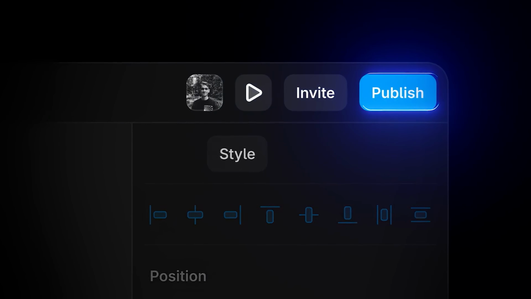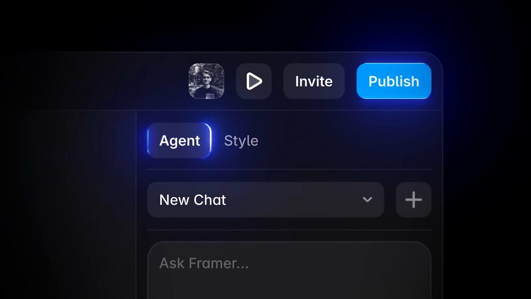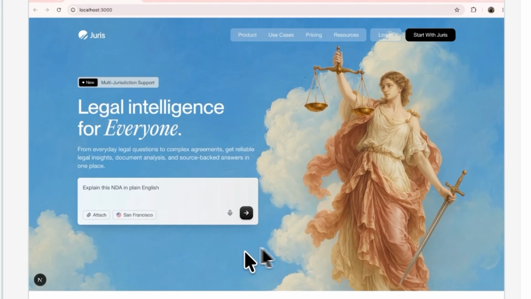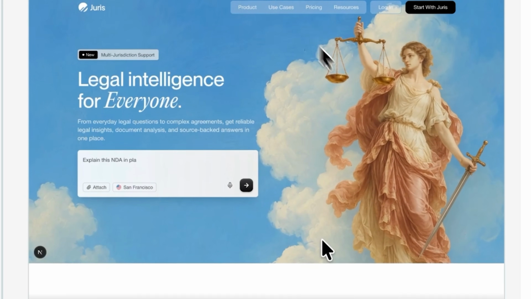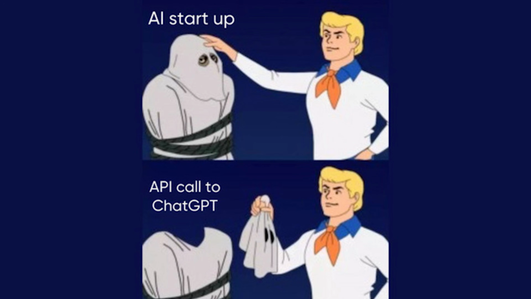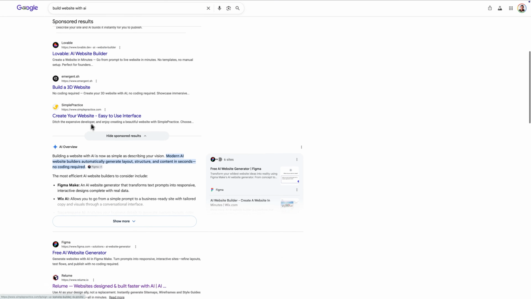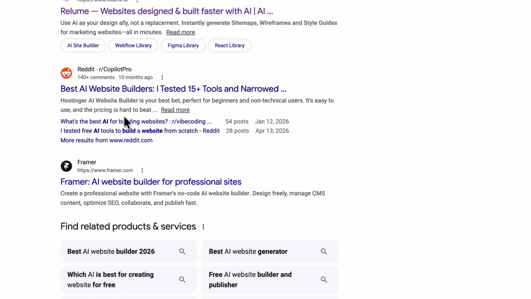So the first thing that we got to talk about is, what can Framer agents actually do? What is the hype all about? See, people are excited because Framer finally released this feature. And let's be honest for a second, everybody and their mama has launched an AI wrapper that creates websites. Seriously, if you search for create website with AI, you'll get like thousands of examples of tools you could use. So yeah, I'm excited. Fight me, bruh.